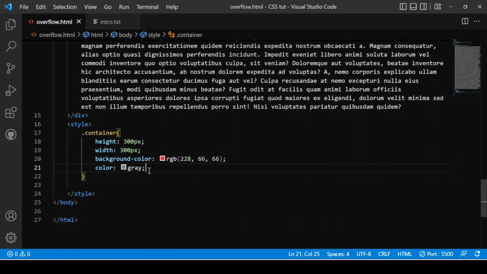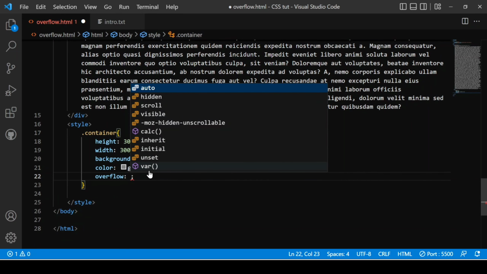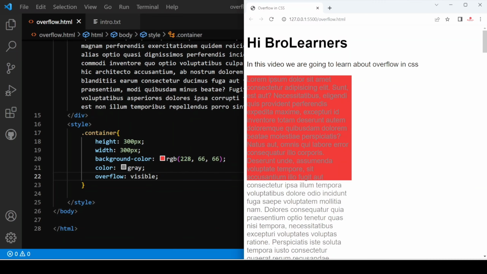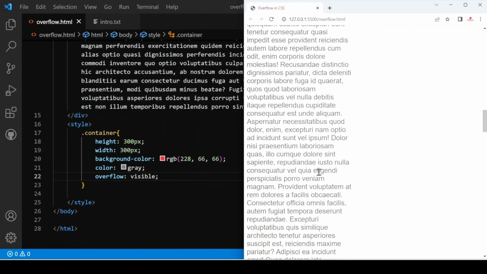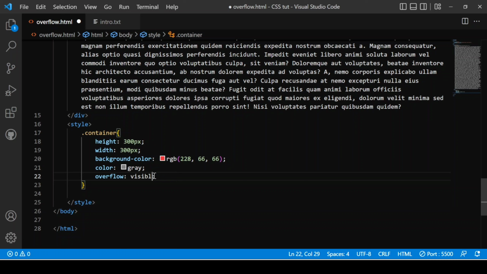If we provide overflow visible, then nothing will change because by default it is visible. If we provide hidden, then see the change.